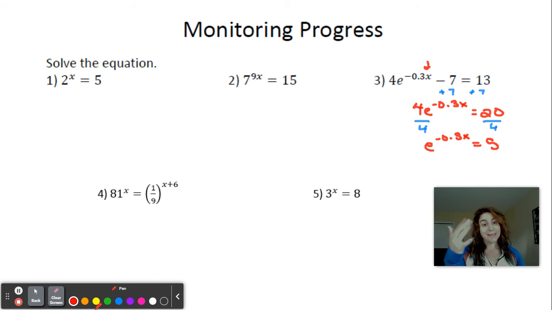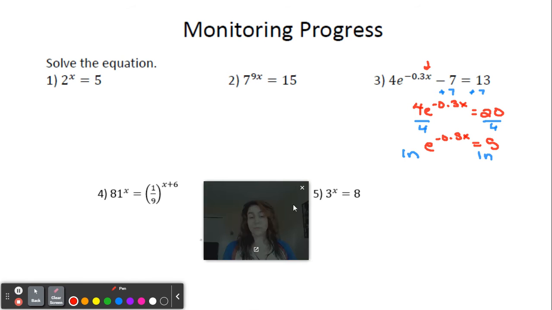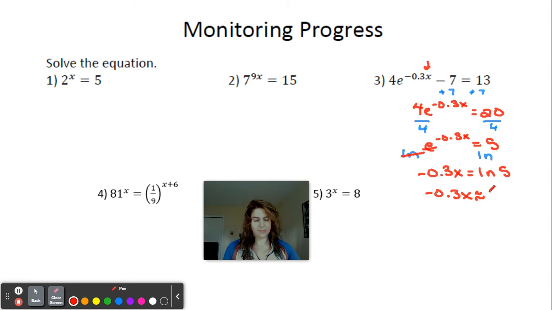And now I want to get rid of the e, so the exponent will drop down. Well, e is the natural base, so I need to use the natural log in order to get rid of that. And in that case, it's ln. So I'm going to take ln of both sides. And we're going to just use decimals. So that's fine. The ln and the e will cancel. Negative 0.3x equals the ln of 5. And that you can put in your calculator. So it's about 1.609. And then at this point, we know how to solve for x. Divide.